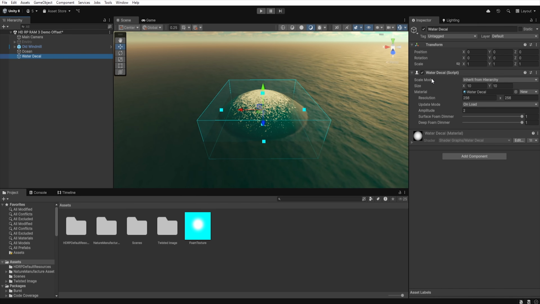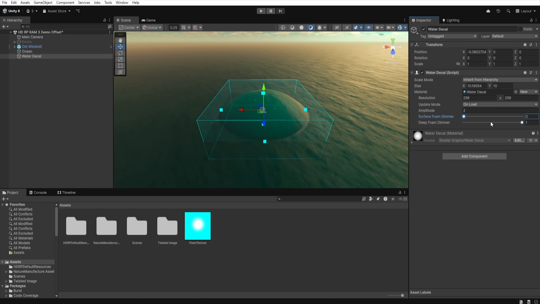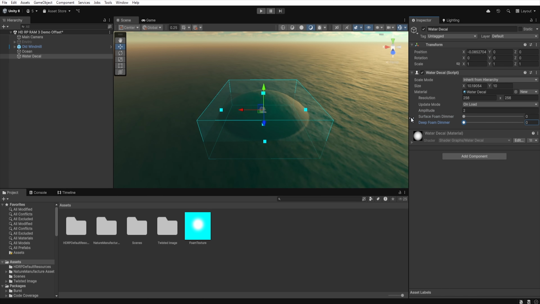Another option is amplitude, which defines the deformation of our water. Thanks to this, we can raise or lower the water level within the bounds of our decals. Next, we have sliders, surface foam dimmer and deep foam dimmer, that allow us to control the amount of surface and deep foam in our decals.